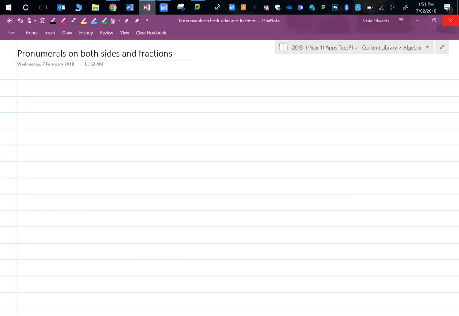Sorry about that. Okay, so if we look at our pronumerals on both sides, we can't do the solving the same way we did in our last lesson where we built an equation, if the pronumerals are both on the same side. We need the pronumerals all to be on one side. Now, a reminder, what does the word pronumeral mean? The letter. So if we have letters on both sides of the equation, it's going to be hard to solve. What do you think we have to do? We have to move them so that they're all on the same side, okay?